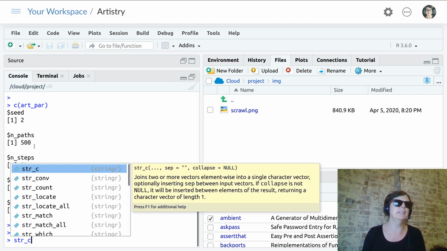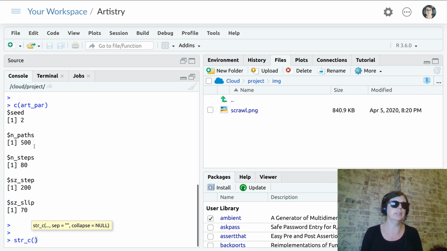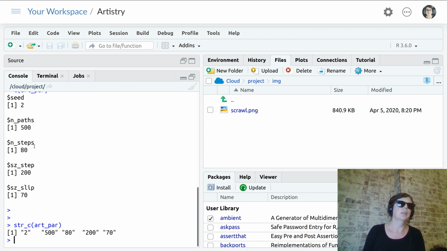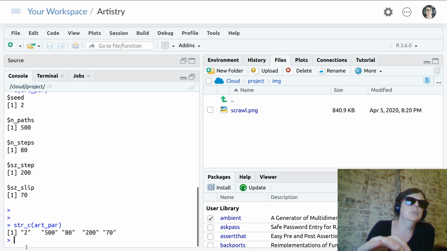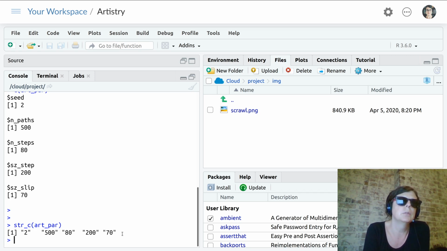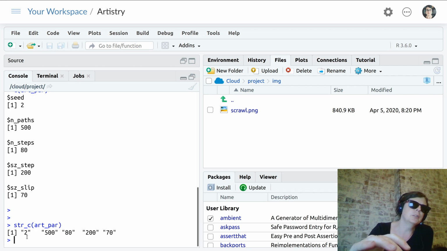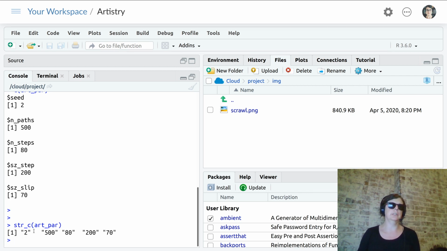That combines things together as strings. If I go str_c art par, let's have a look at this. Ooh, okay, we're getting somewhere. It's taken our list and turned it into a little vector of numbers. Well, sorry, they are numbers, but you'll notice they're in quotes, so it's being treated as text. Okay, but now that's a vector, right?